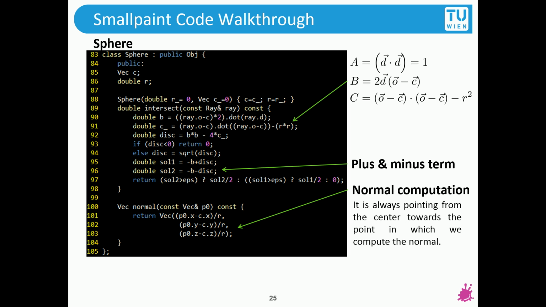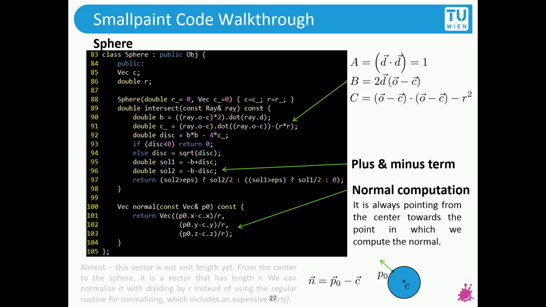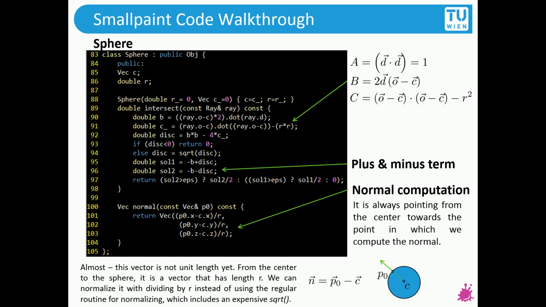So how do we compute the normal of a sphere? Well, very simple. What we have here is P minus C. Now, what does it mean? If I have A minus B, then this means a vector that points from B to A. So look at the figure here. If I have a circle, then this would mean that from the center, it is pointing towards the given points of the sphere.